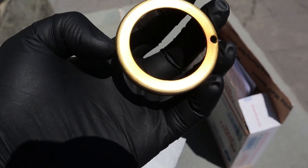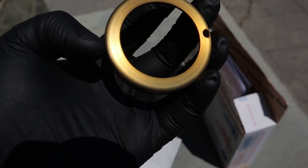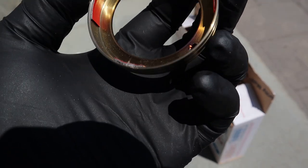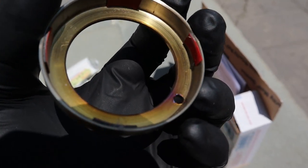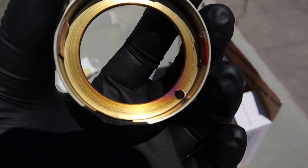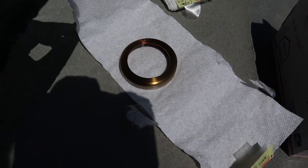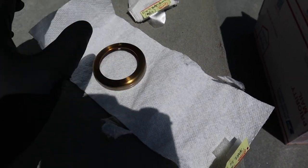These little cutouts are for the lights to come through, which is cool. And then also, they're pretty simple to put on. They're just 3M adhesive around the back, and you just basically slide them into place. So, got three of those. Really stoked on those. They came out really awesome.